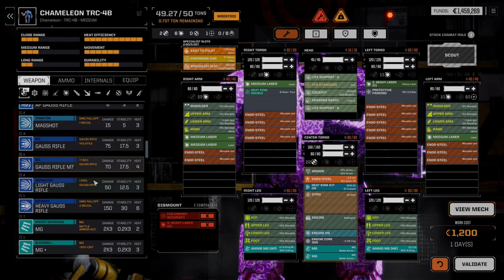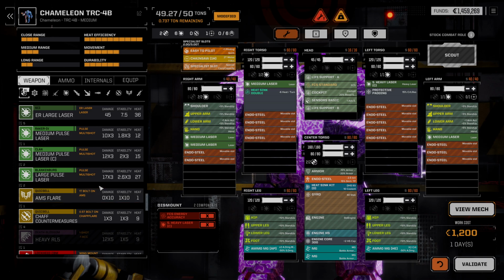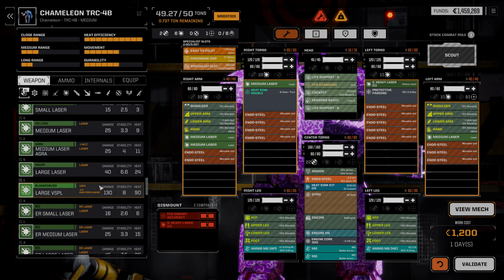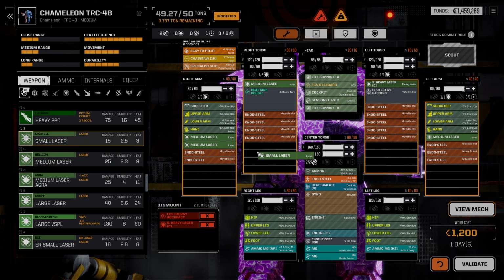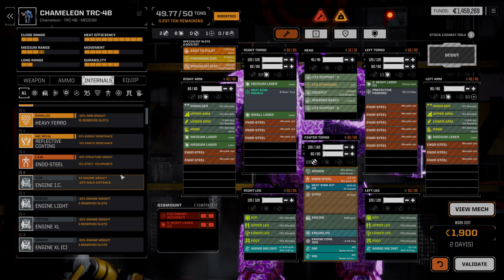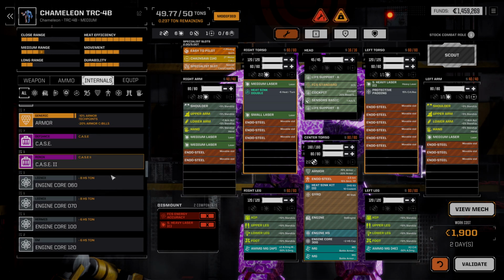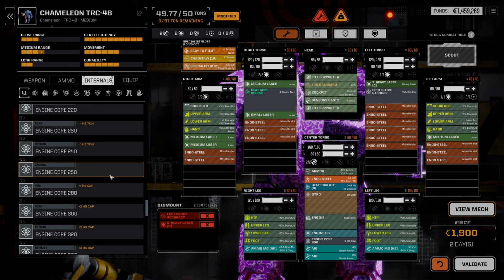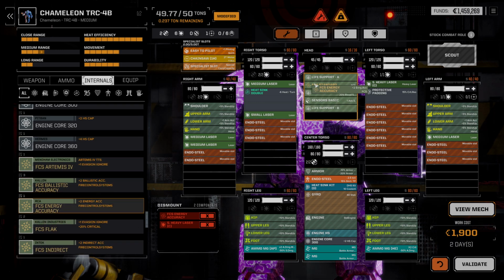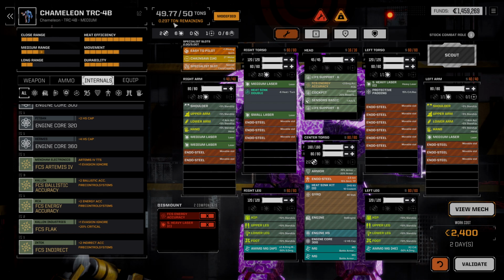That was expected. I don't know that we have a small heavy laser available. But we can just slap in a small laser and call it good. As far as the FCS goes, do we have an energy accuracy FCS? Maybe. We'll see. Yes. Fantastic. So that's literally back to exactly where it was. It's a little bit underweight, but there's not too much we can do about that.